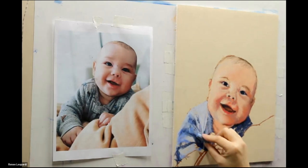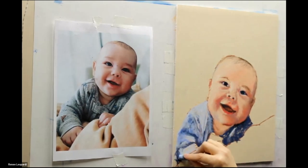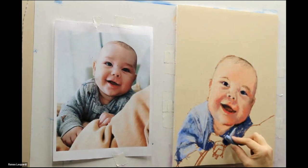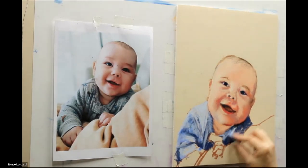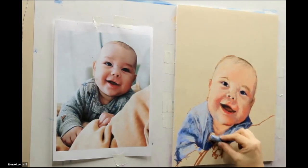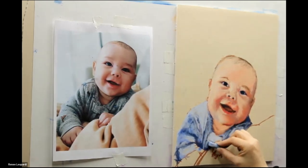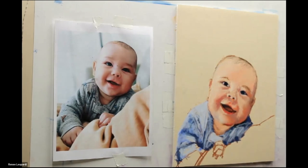You're recording this, right? Yeah, it's recording. I'll be posting it. In class you can walk up and see the painting, but to sit here and see this up close as you do all that highlighting and see the color you're using. When you had all that in the beginning, those highlights and the brighter colors, that's the step I have to take a chance and do a little more of, because that's why your picture looks like he's got that fat little cheek. He does, right? So I love it.